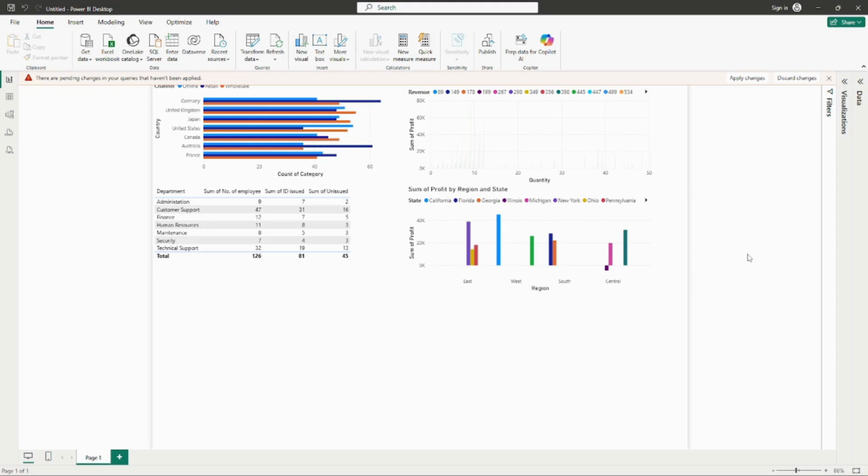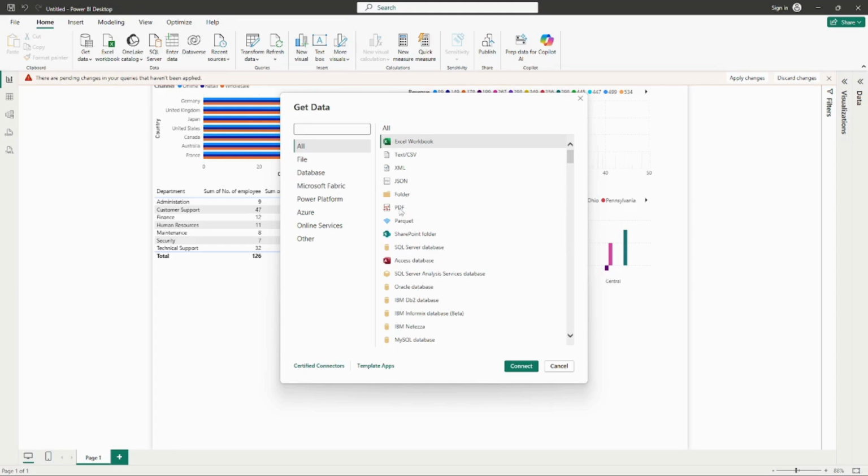First, open Power BI Desktop. This is your canvas where you'll bring your data to life, so make sure you have it ready. Once Power BI is open, look at the Home ribbon at the top of the screen. Here, you'll find a button labeled Get Data. Click on that. This is where the magic begins, as it allows you to pull in data from various sources.